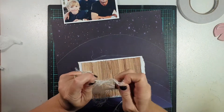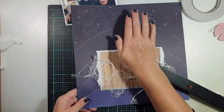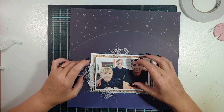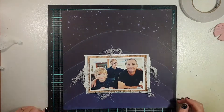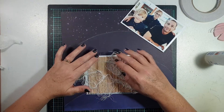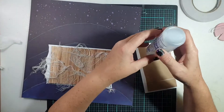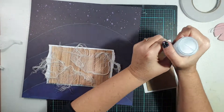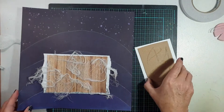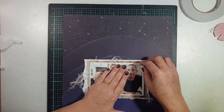I'm adding some frayed gauze to add texture to my page. You can see the papers stacked on top of each other, then I'm adding the frayed gauze on top and securing everything down using my long-armed stapler. I prefer this method because it saves me from going back and adding tape adhesive between the layers — I can just secure everything down into a stack straight onto my page.